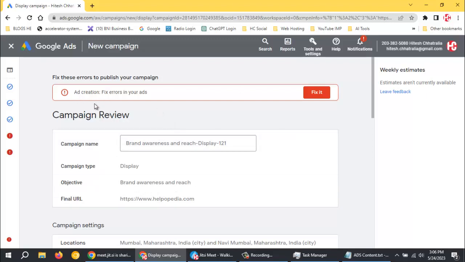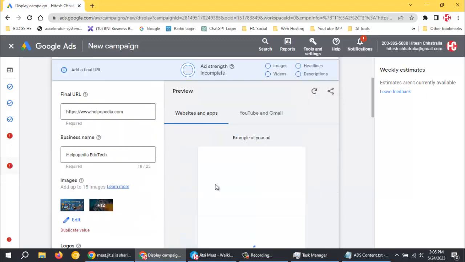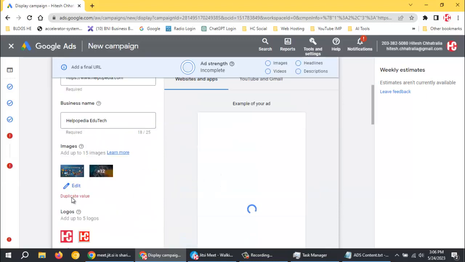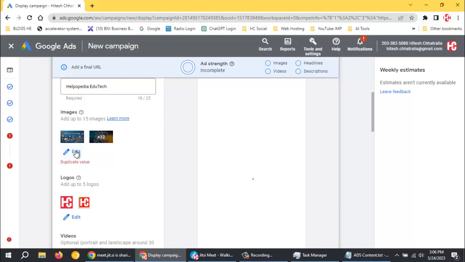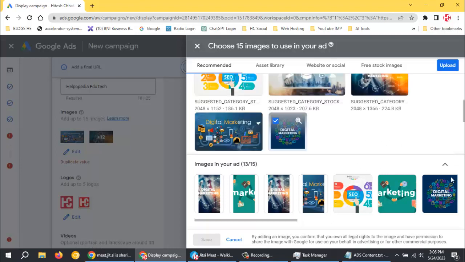So they have still found some errors. Let's see what error it is. Okay, some duplicate value. So we are not sure what duplicate value they are finding over here. Images in your ad.